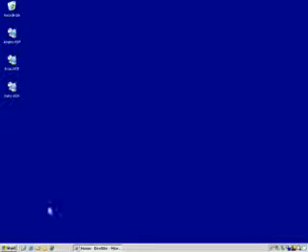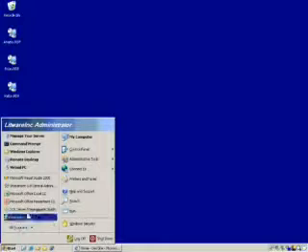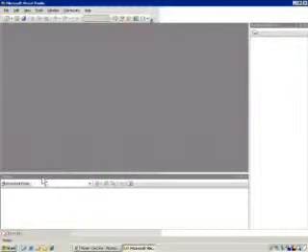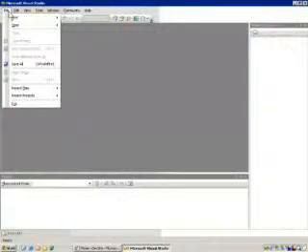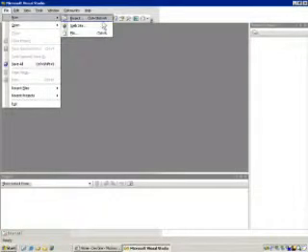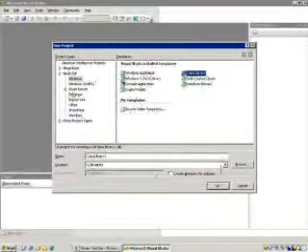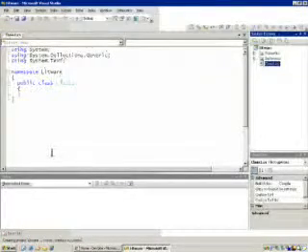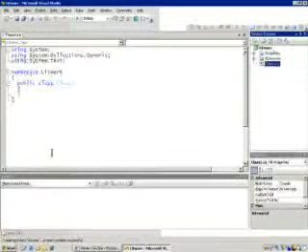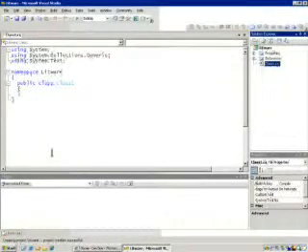So let's go ahead and fire up Visual Studio. As I start Visual Studio, I'm going to go to the File menu and choose New Project. And I'm going to pick a generic C# class library project. Since we're working for the Litware Corporation, we'll just go ahead and name the project Litware, so we're going to build litware.dll.